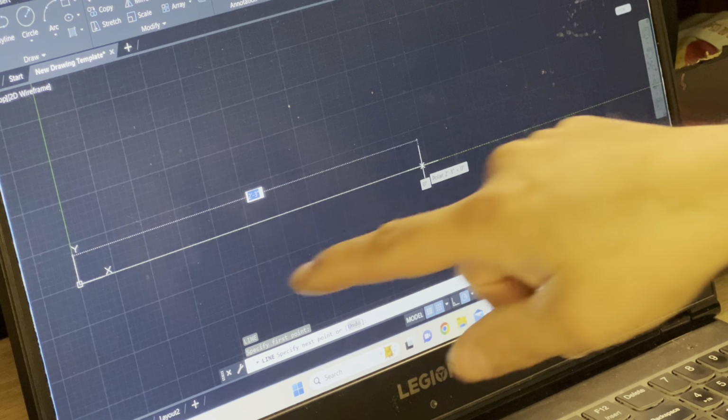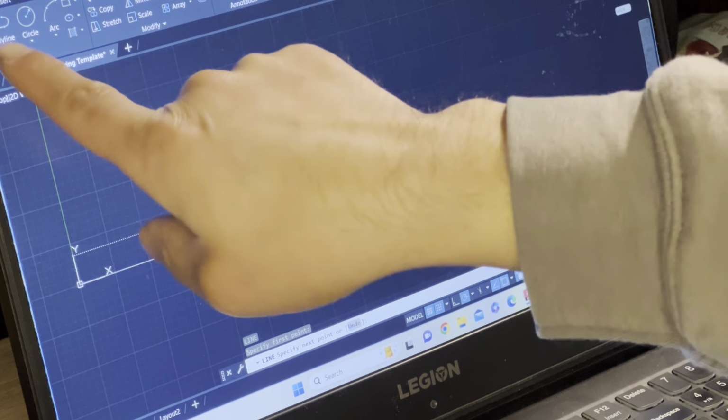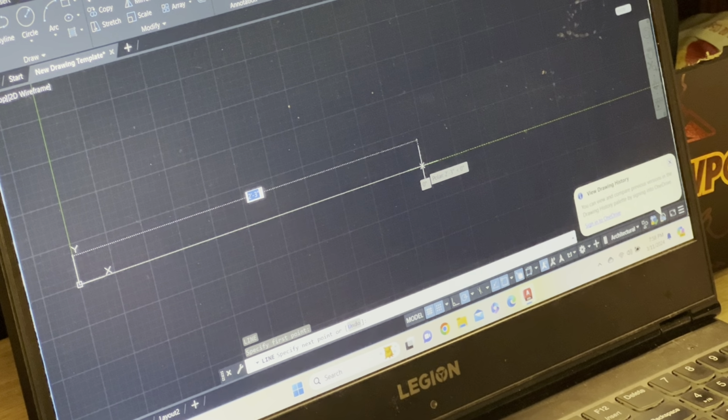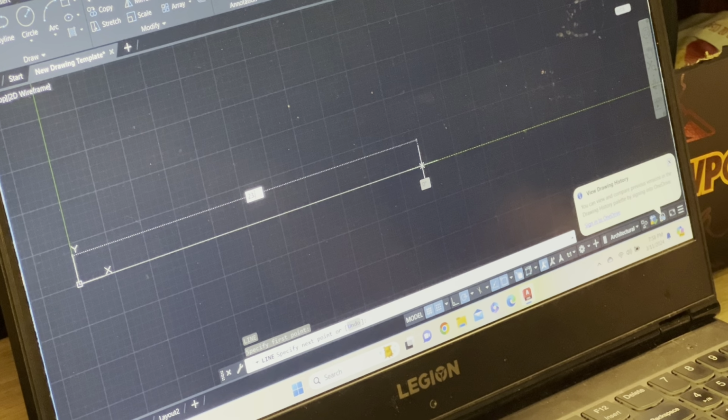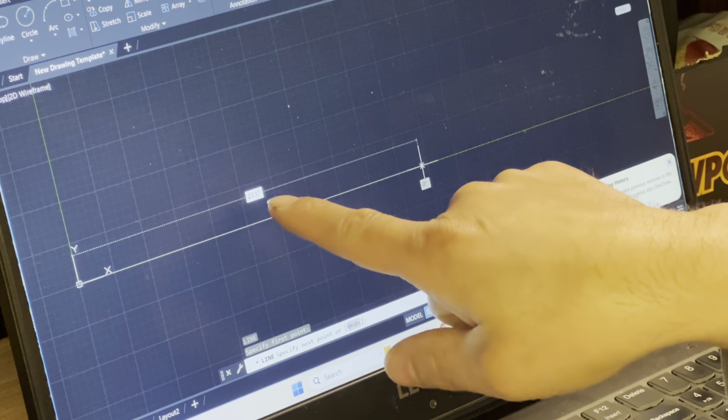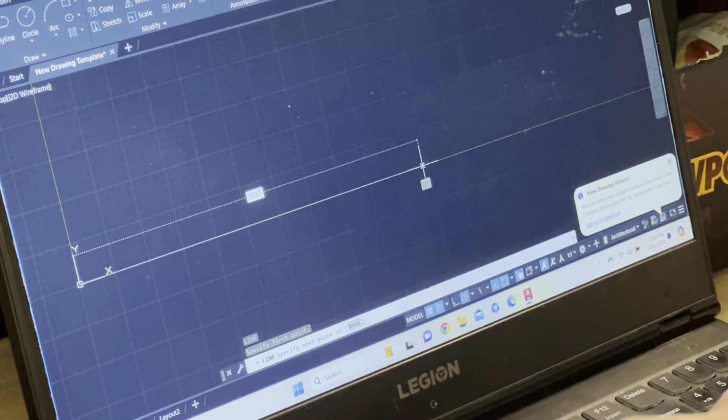So I'm going line command, which I'm using the command keys, but you can pick it from right here, line. And then I'm going to type in the distance. I'm making sure I'm indicating feet or inches.